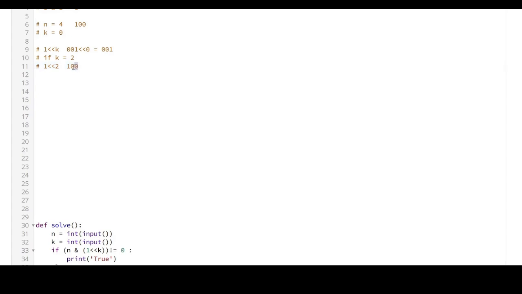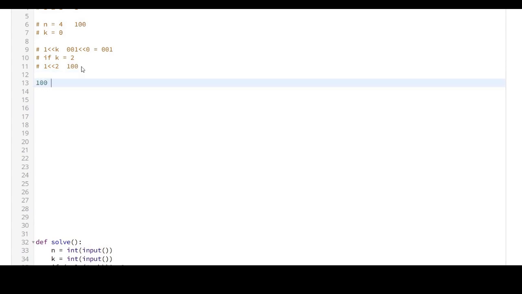Now if we take the AND operation between this and this, what will it give? Let's take an example: 100 and 100. So what will be the answer? 0 and 0 gives us 0, 0 and 0 again gives us 0, and 1 and 1 gives 1.